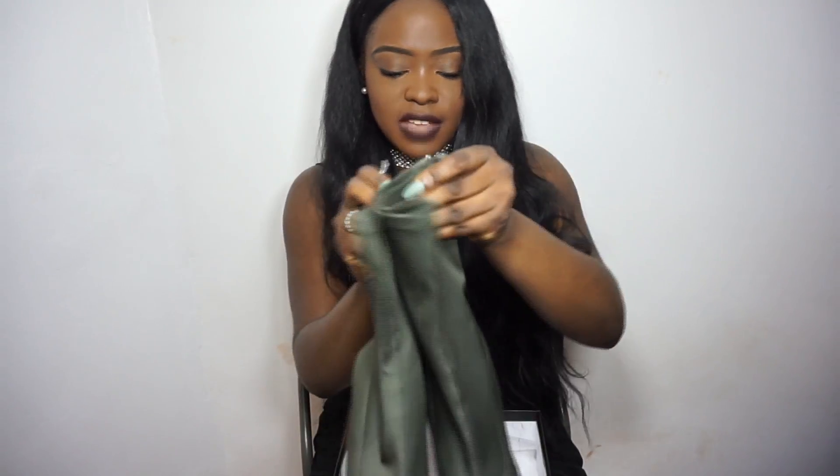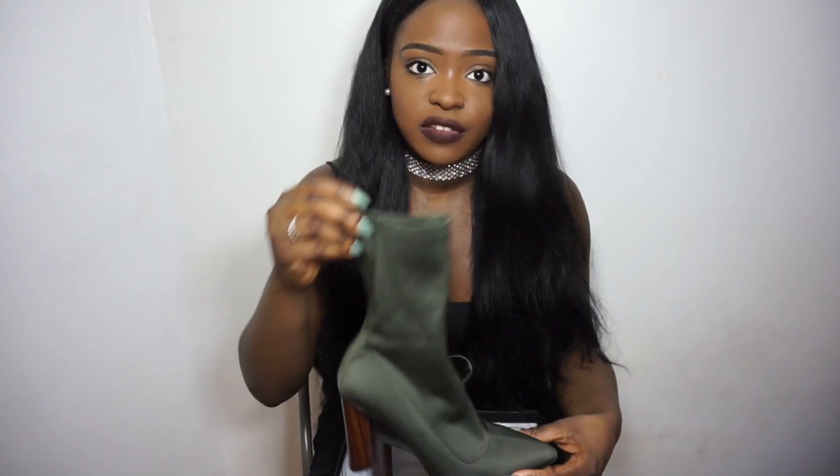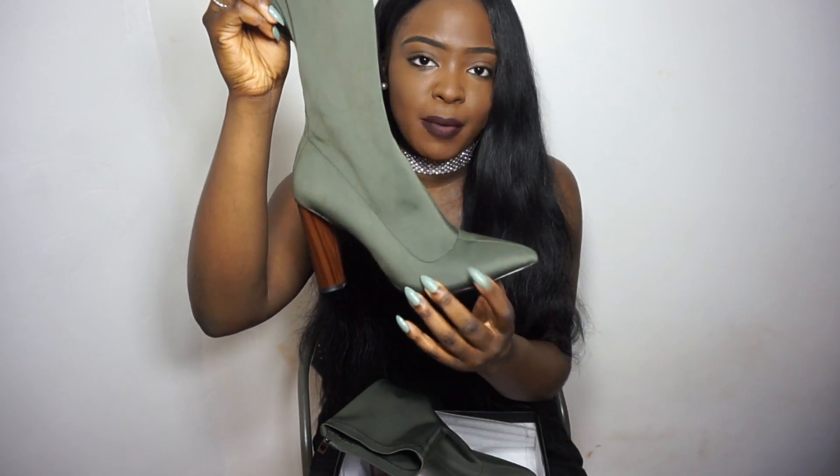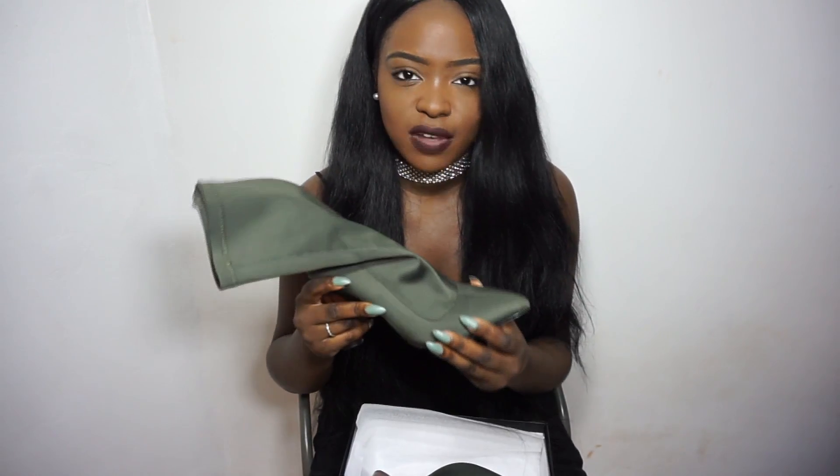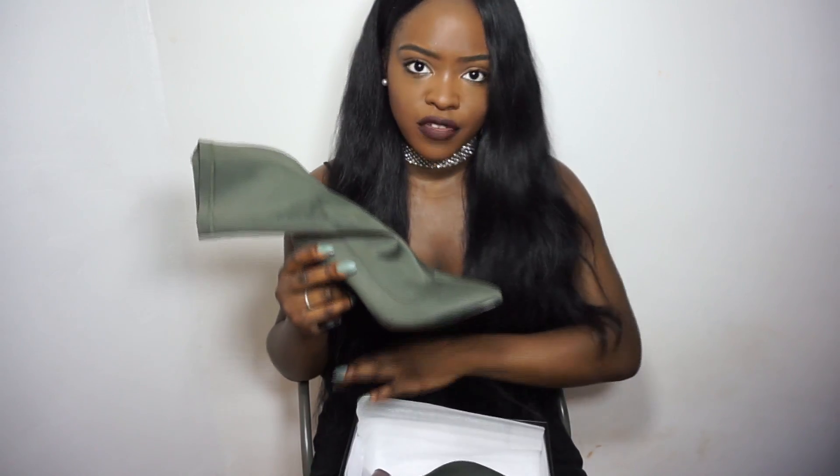I'll take the other shoe out of the box so you can see them side by side. This is what they look like together and I really do love wearing these shoes — I feel like they add a lot of edginess to an outfit. The only complaint I have is that the shoe is very narrow, which is just the style of the shoe, and because of that it isn't the most comfortable where your two outer toes are. I'm actually a UK six and a half but I always buy a seven in all my shoes because they never do six and a half anymore.